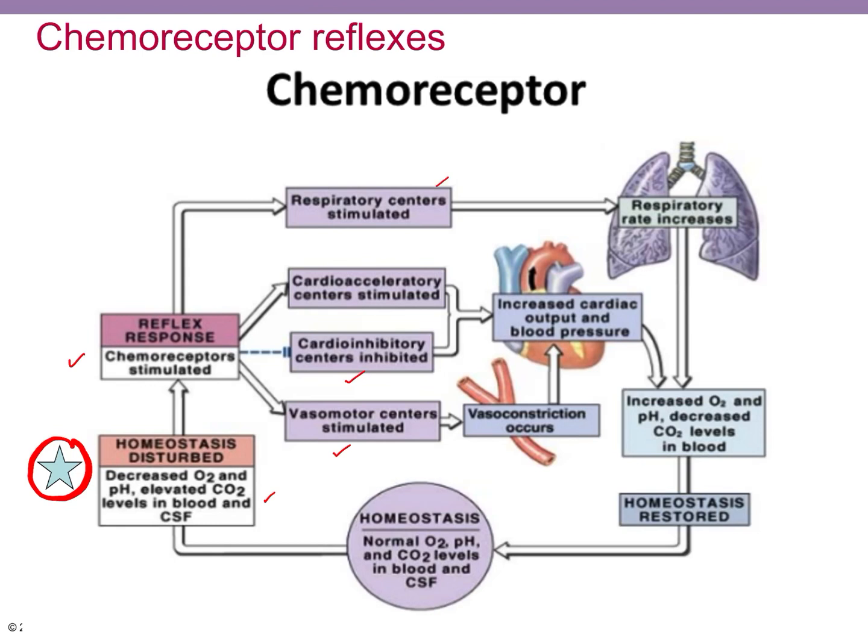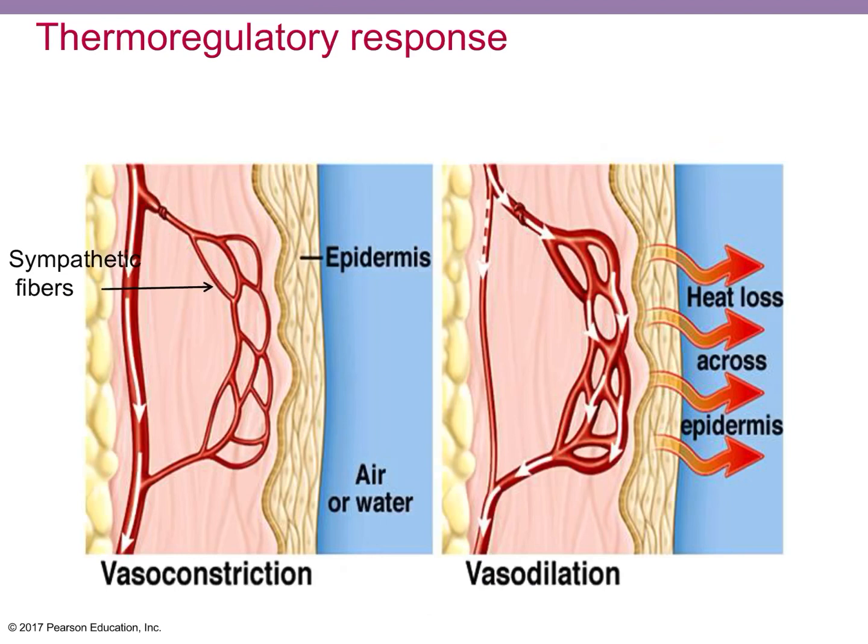So chemoreceptors respond to increased carbon dioxide levels. An increase of CO2 will decrease the heart rate to conserve oxygen use, but it tends to let the blood pressure fall. However, it also increases your resistance. The blood vessels constrict so that the blood pressure stays the same, and you result in this higher blood pressure.